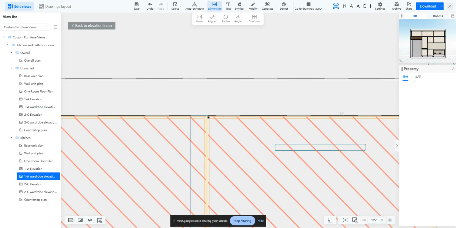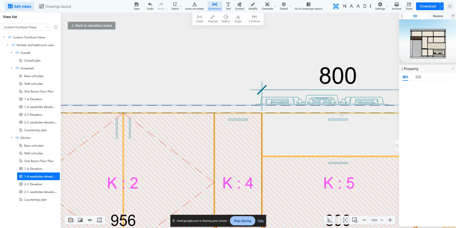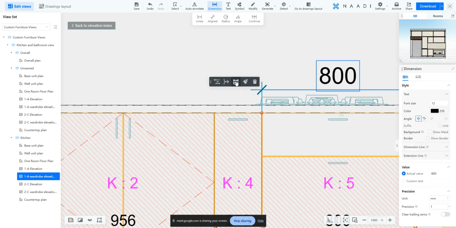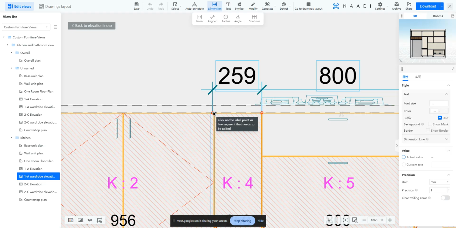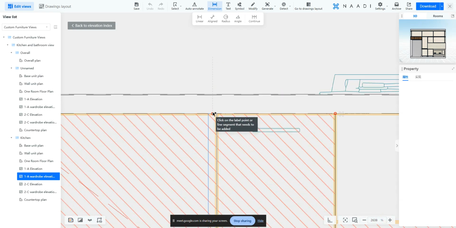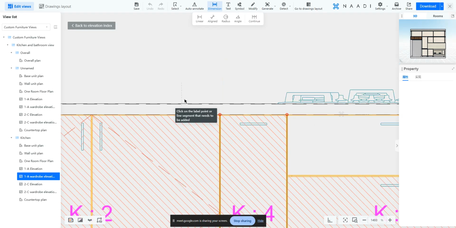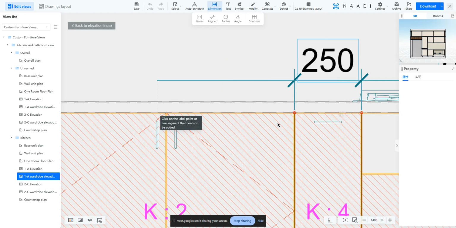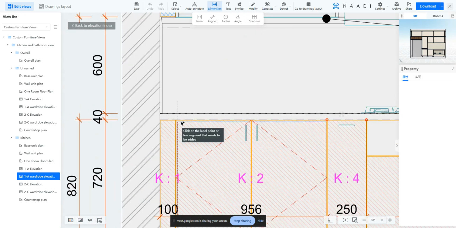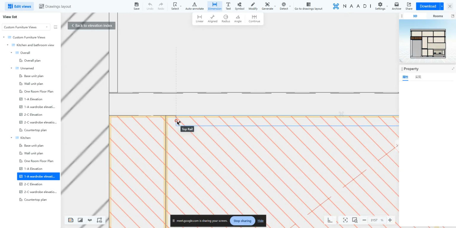Just pick it and add it, or if you already added a dimension, use this add dimension option. That way I don't have to zoom in two times to pick a point. You just have to zoom in one time to pick a point and then move it to the other aspect and follow the same process here.